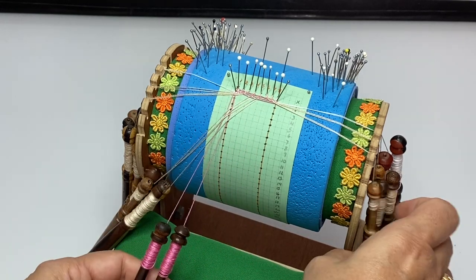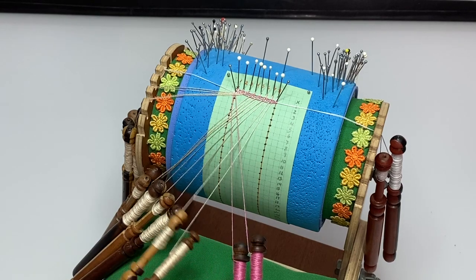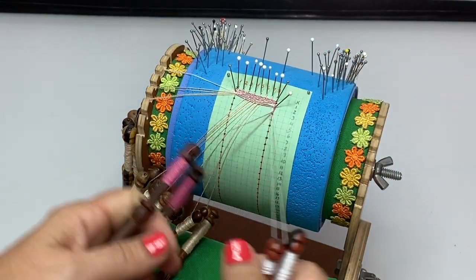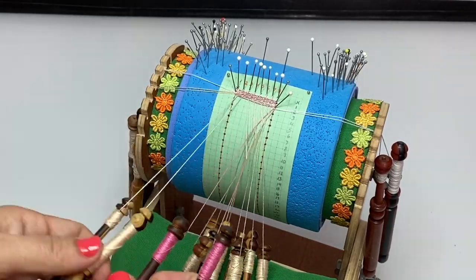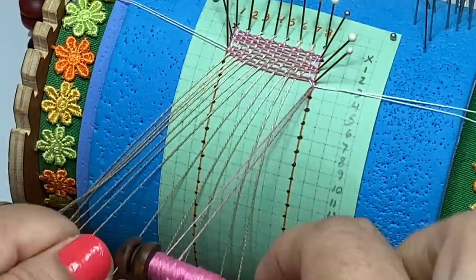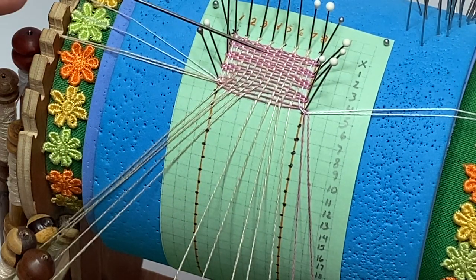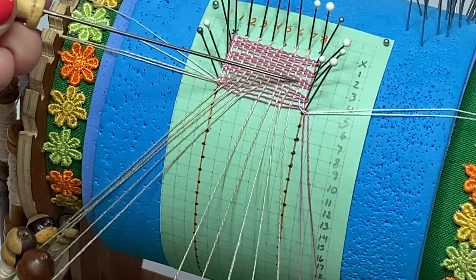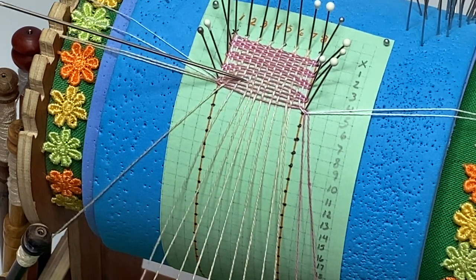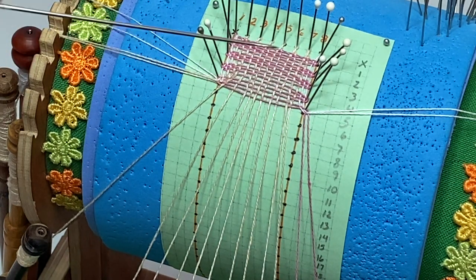Try not to throw the bobbins when you're working with them to avoid mistakes. Just put them softly down. I want to take a break to point out that my beads are in a vertical line, all of them parallel. If they are crossed, there's a mistake. If the worker doesn't go from left to right, right to left, there's a mistake.